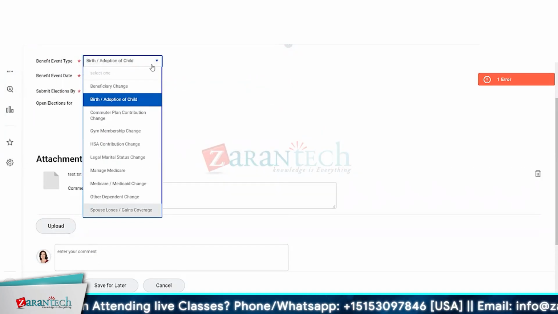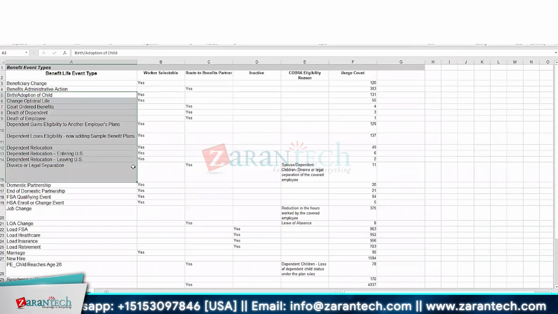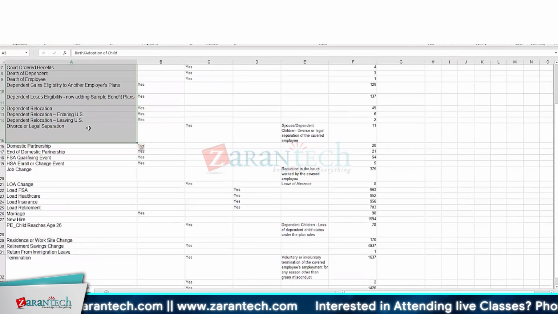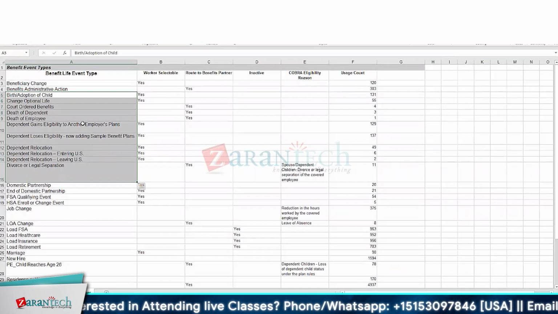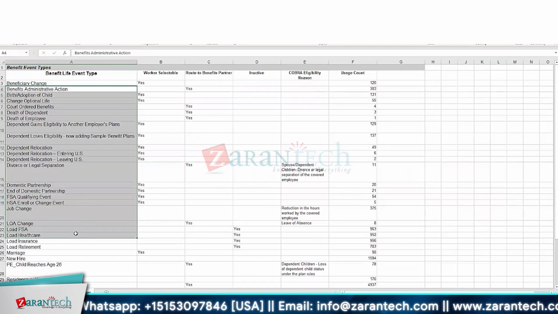So beneficiary change, commuter plan, gym membership, etc. And actually, I pulled a list from one of my clients, and I was going to load it in there. Sorry, let me try to go to that list. So here, you see that at least these are like the minimum requirement, that we should have these: beneficiary, domestic partnership, LOI change.